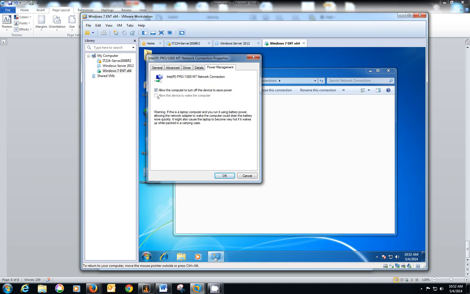Now, one of the other options is allow this device to wake the computer. And there's a technology called Wake on LAN. For me, it's grayed out right now because I do not have it enabled on my host computer, and so it's not passing through to the virtual machine. If you don't have it enabled, it's something that you enable in the BIOS. And if you have that enabled, this will be available to check.